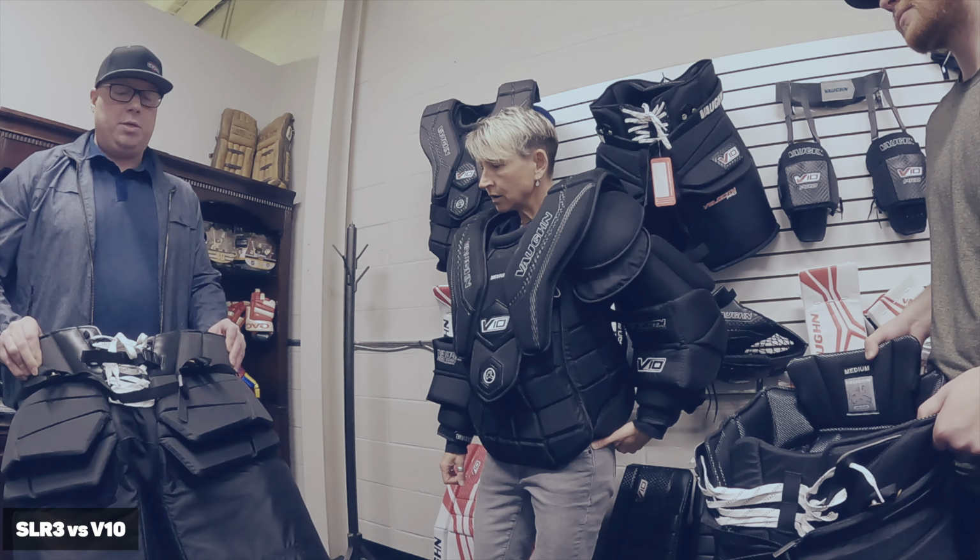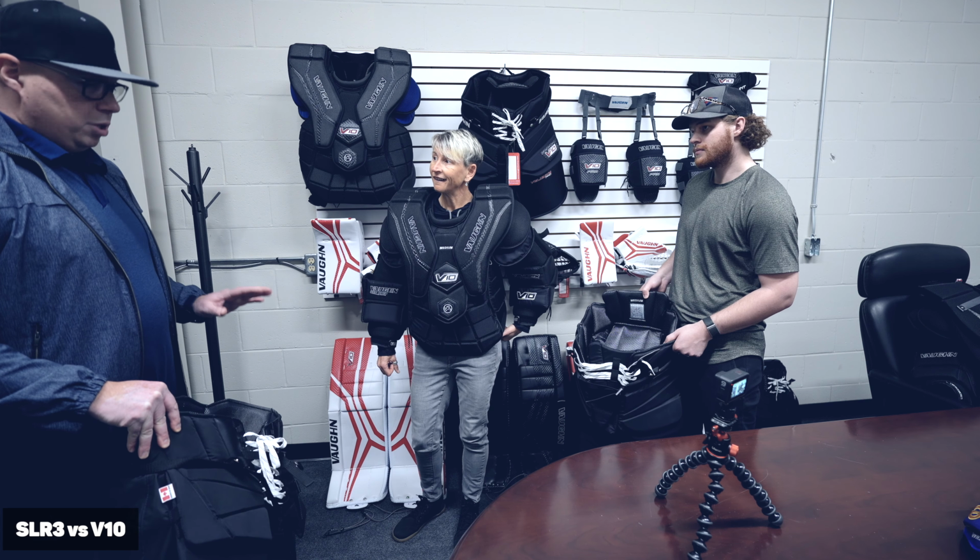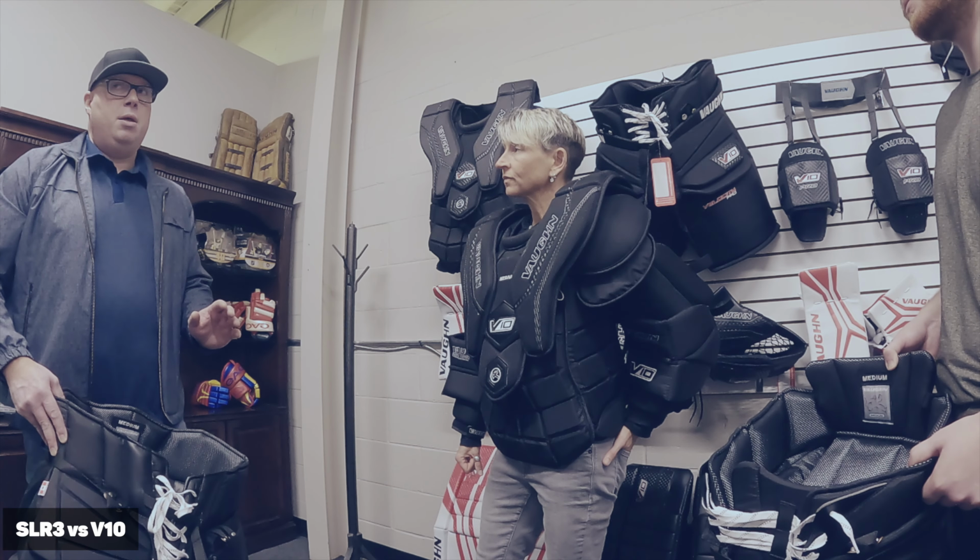It's just one that I personally wear. I think Connor wears it. Yep, absolutely. And I've had zero issues with this pant, and with the integration, along with the SLR3 chest protector I currently have, the integration is basically flawless, where you don't have to think about it. The chest protector is protective, the chest protector is mobile, and you have zero issues with the integration. It's just a winning combination. And I think that's part of the reason why we dominate in pro leagues around the globe: the design of the pant and chest protector are mobility driven, protection driven, and goaltenders don't have to think about it. Once they wear it, they know they like it, they know they're mobile, and they can have zero issues.